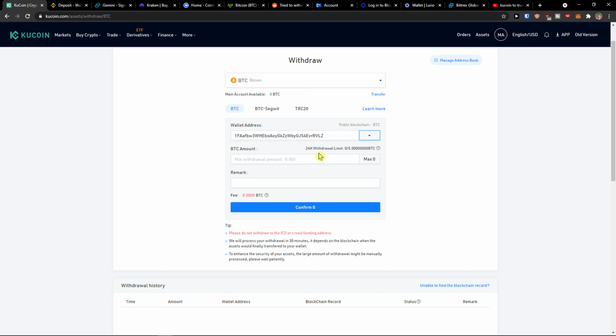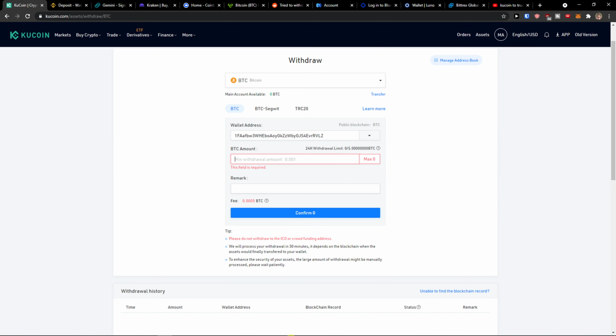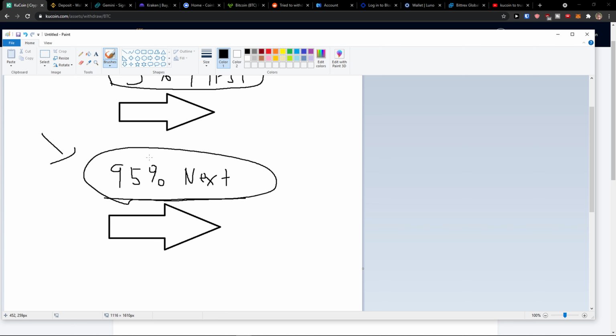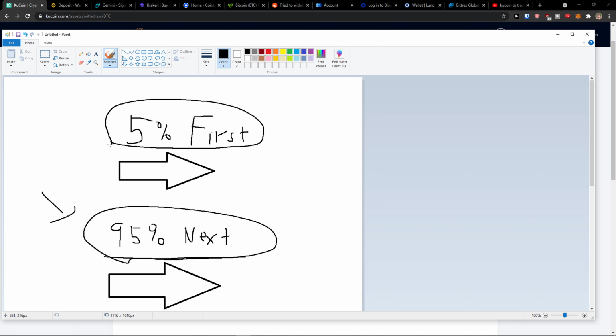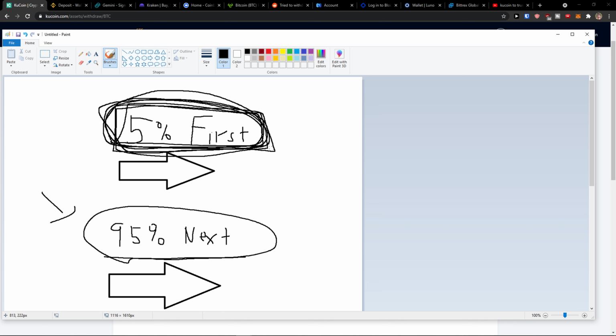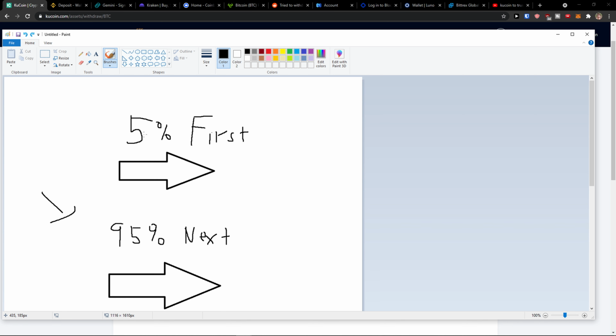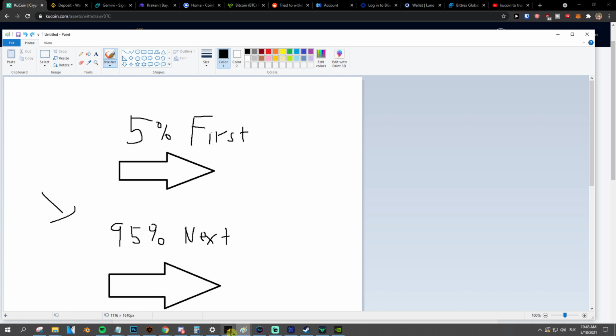You can do it this way or the first way, and you add your amount here and you just send it to Binance. My recommendation, guys, is definitely send a small amount first and then send everything else. Don't send literally everything straight away. You just want to send 5%, right? And then send everything else. So if you're sending $10,000, don't send everything all at once. Send a small sum of the money first, some of the coins, and then send everything else.